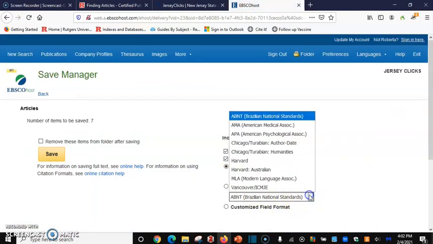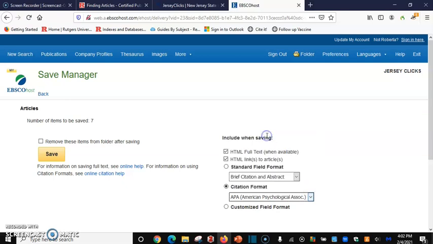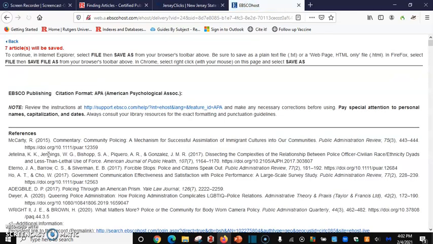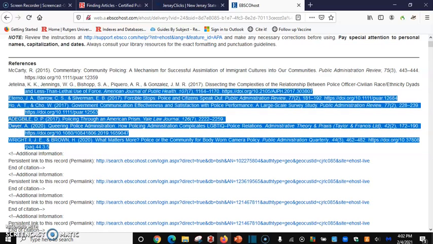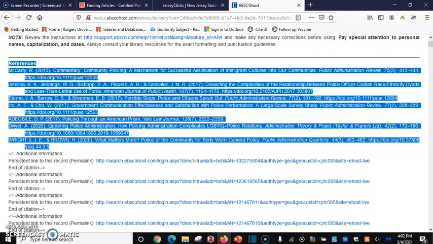I would like, please, to have this done in APA. And I'm going to save it, all 7. You could also select the ones you want. And here's the bones, just the bones of your APA references.